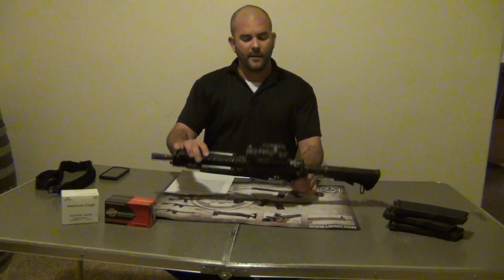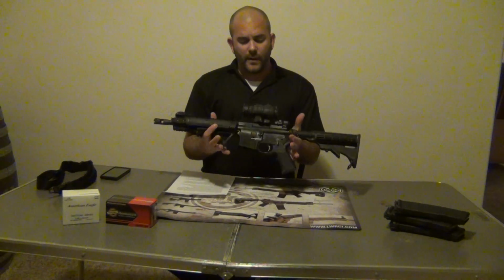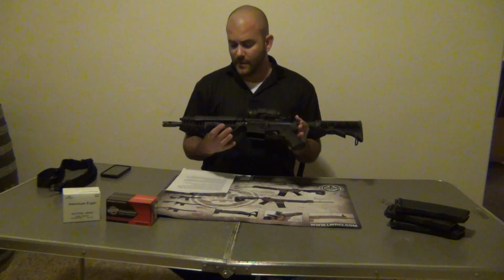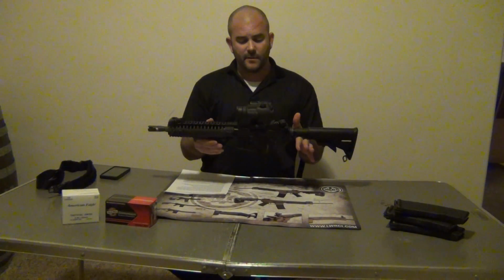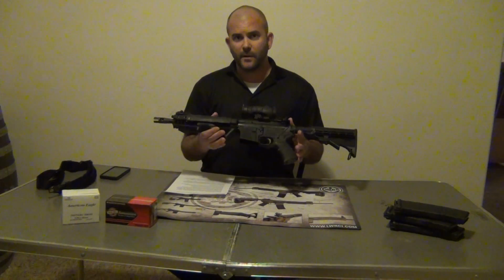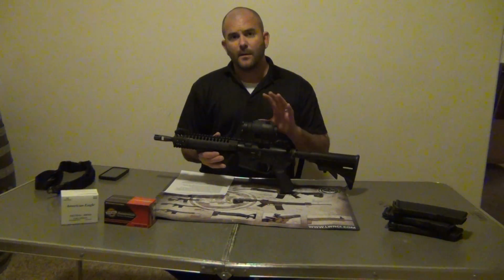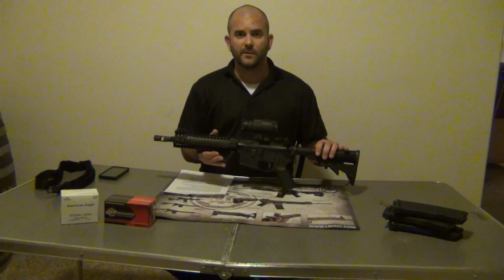What we have here today, with a couple enhancements of my own on there, little toys that I put on for the shooting review, is their standard M6A2, but this model comes with a 10-inch barrel. The M6A2 is a piston, short stroke piston rifle.